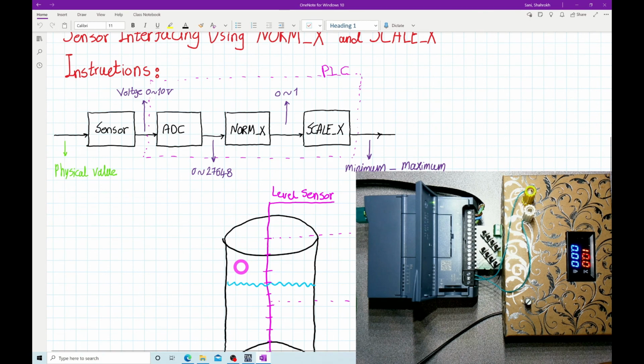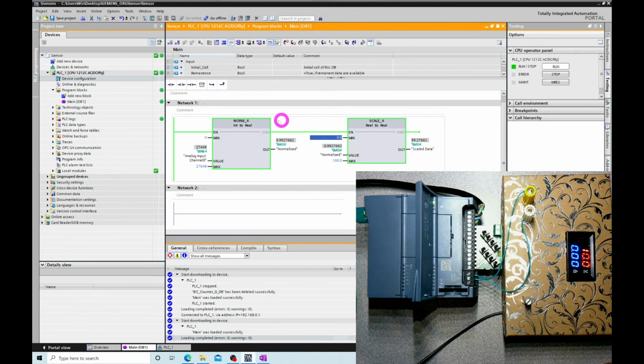Definitely here you should have 0 to 10 whenever your physical value changes the whole way from minimum to maximum, right? So what it means is you could use exactly the same circuit and you could actually interface or connect any sensor to your PLC and you are able to get its data in your ladder logic and in your program.